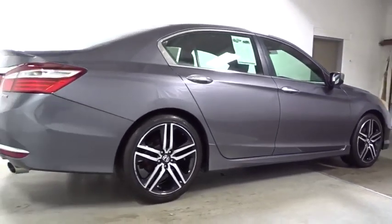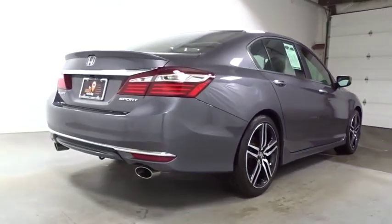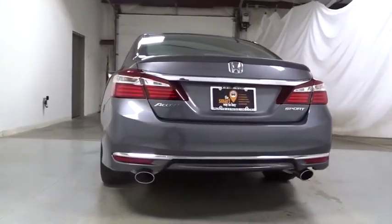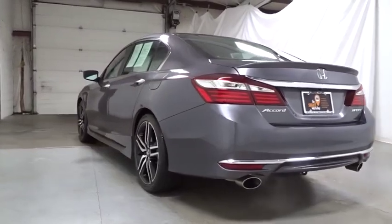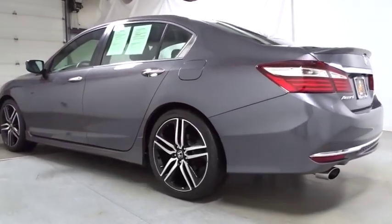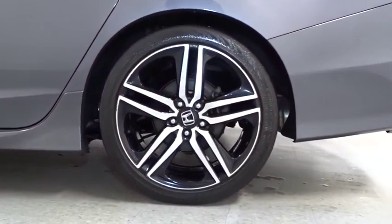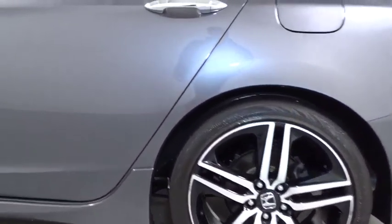Backup camera, keyless entry, Bluetooth, front wheel drive, fog lights, trip computer, tachometer, day and night rear view mirror, outside temperature gauge, cloth seat trim, engine immobilizer, four-piece floor mat set, low tire pressure warning, power rear window sunshade. Take this vehicle for a spin and see why so many shoppers are now proud owners.